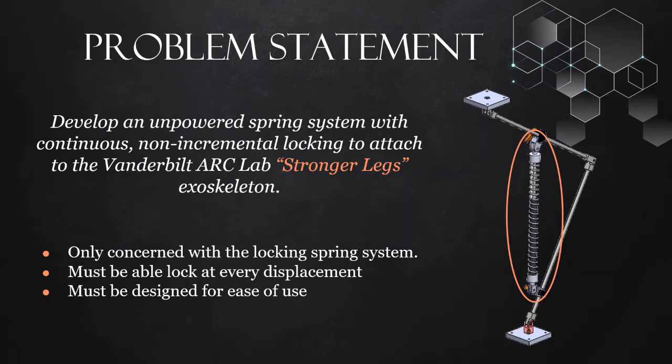Which now takes us to our problem statement. We are to develop an unpowered spring system with continuous, non-incremental locking to attach to the Vanderbilt ARC Lab Stronger Legs exoskeleton. As you can see, the locking spring system is shown on your right, circled in red. That is our entire scope.